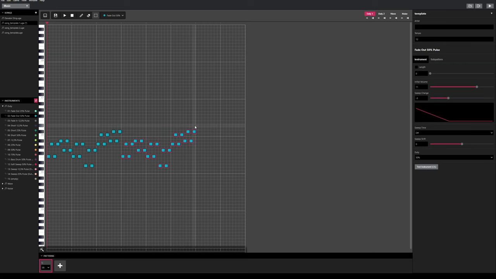Let's move this up, shall we? Let's take all these. Let's try there. Now we're going to add some closed hi-hats. And just going to go ahead and add it right there. And right there. So yeah, it sounds way better with the melody. But when it's on its own, it does not sound good.